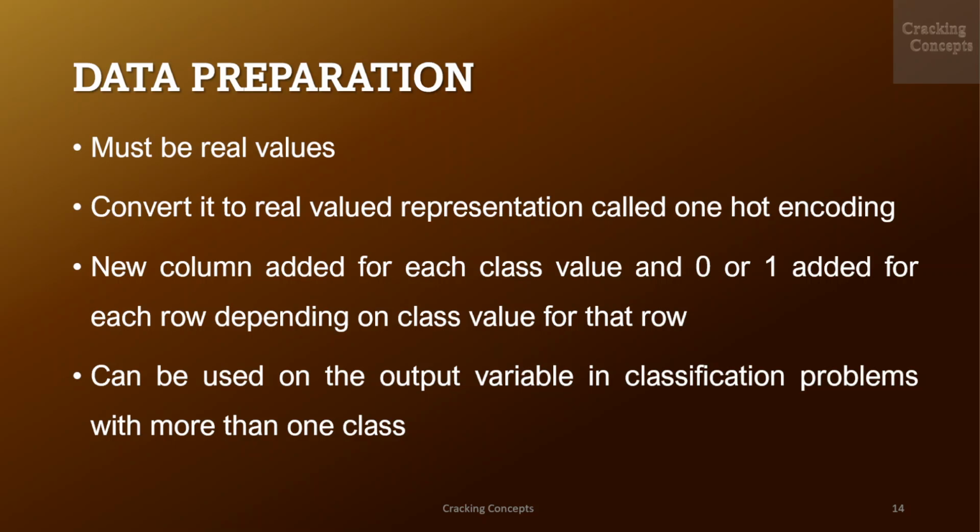This would create a binary vector from a single column that would be easy to directly compare to the output of the neuron in the network's output layer, which would output one value for each class.